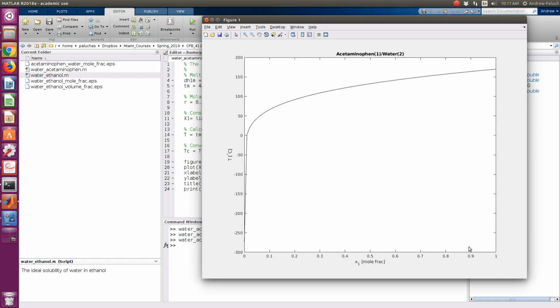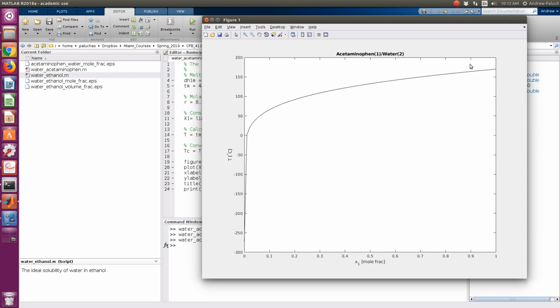So, maybe I have some initial solution that is 0.9 mole fraction of acetaminophen. So, way up here at 200 degrees C, that would be a single liquid phase. So if I were to quench that temperature down to 50 degrees C, as soon as I get past saturation, acetaminophen begins to precipitate out of solution, and as I quench that down, a new equilibrium state's going to reestablish where I have this saturated liquid in equilibrium with pure solid acetaminophen.